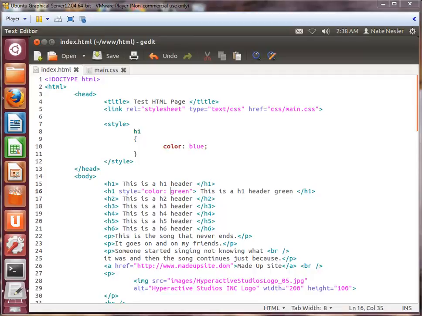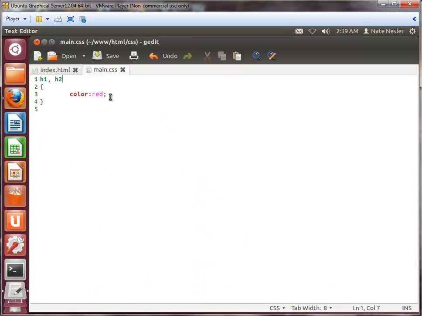So let's look at a few more of these here. Let's look at possibly maybe font size. There's lots of them. We could do background colors. We could do lots of things. We're going to go over them. But I don't want to get too crazy at the first here. I do want to kind of hit some of these other parts here. So let's do something a little bit more than just red.